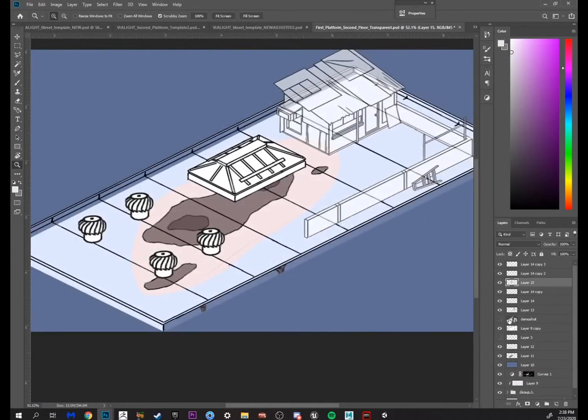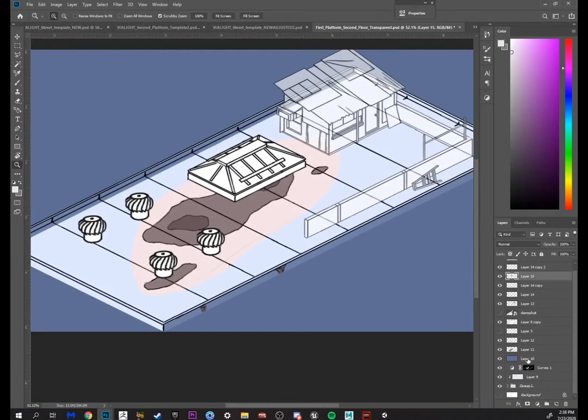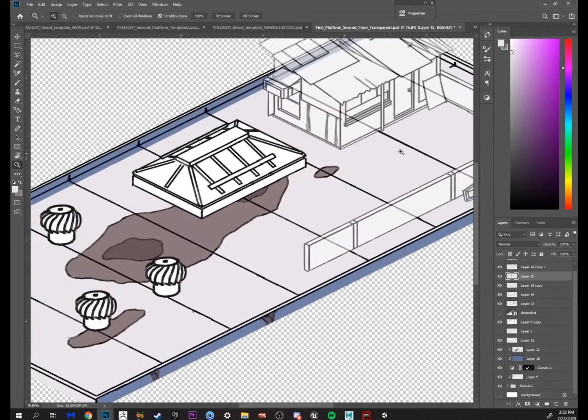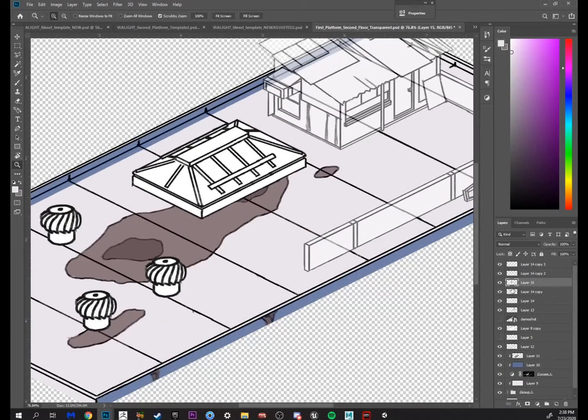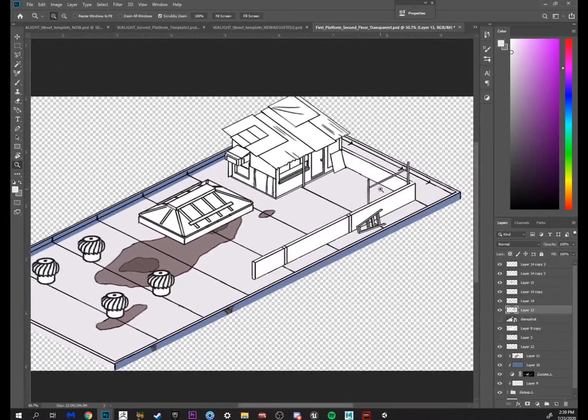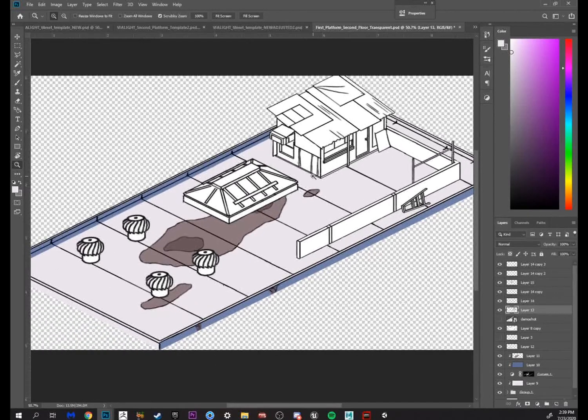Okay, so I've done all that. I'm gonna cover that up. Oops, I accidentally broke that, but that's fixed. Done all that. Can make this non-transparent again. And so I know now that these are the proper placements for these.